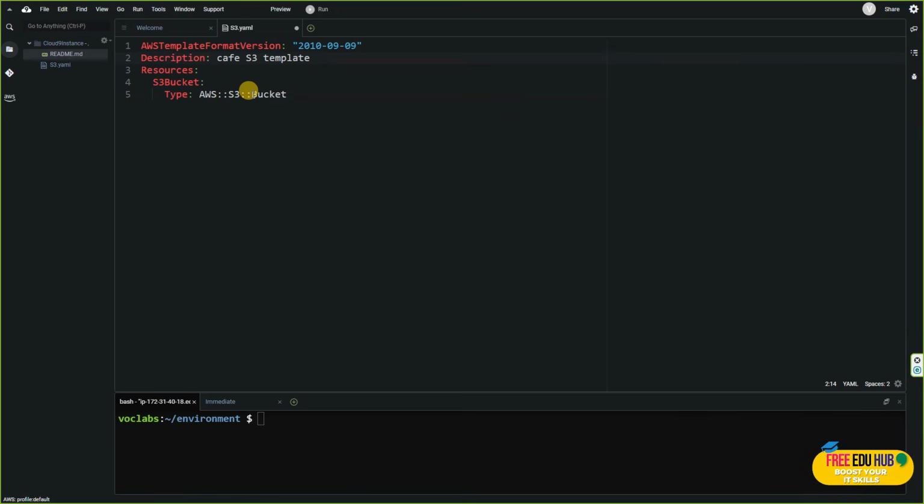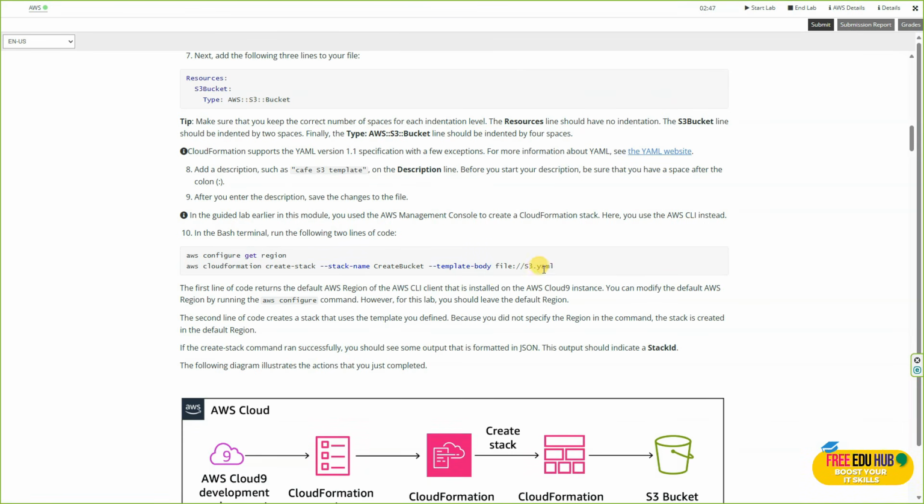So first of all, have a space after that, and then at the start and end of it, it should be in quotes and it should appear in blue color. In the next step, they are asking us to execute this command and just make sure that it executes well.